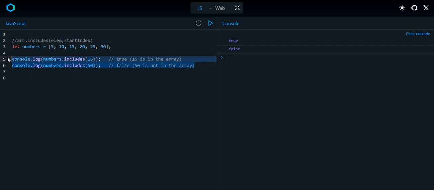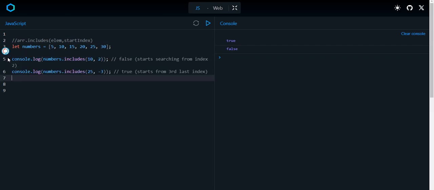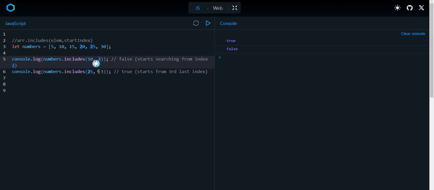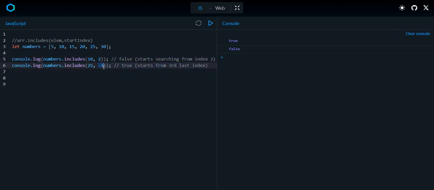Here we start searching from index 2 because I put here number 2. Here I put a negative value. Let's see the result, also false or true.